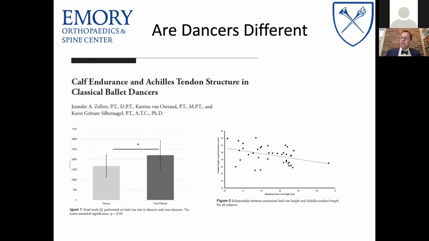And so are our dancers different? This is a really interesting study I came across looking at this. It was an ultrasound study looking at a heel rise in dancers who were pre-professional and then long-term professional dancers. They showed that the long-term professional dancers didn't have to do nearly as much work with the tendon to get up, but as they got stronger, their tendon got shorter. And so is that a compensatory change, or is that because they've danced for so long, their tendon is changing, or were they like that and that's why they become a better professional dancer? I'm not sure, but there's certainly some differences in the tendon structure that we see with professional dancers.